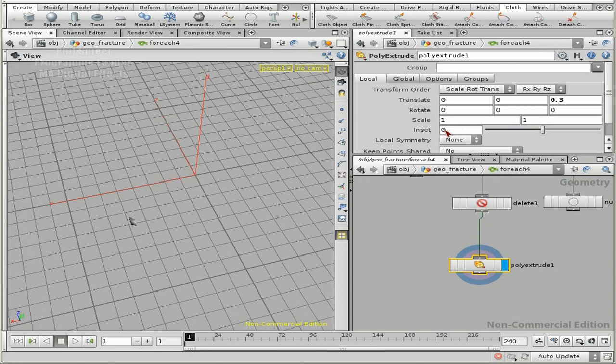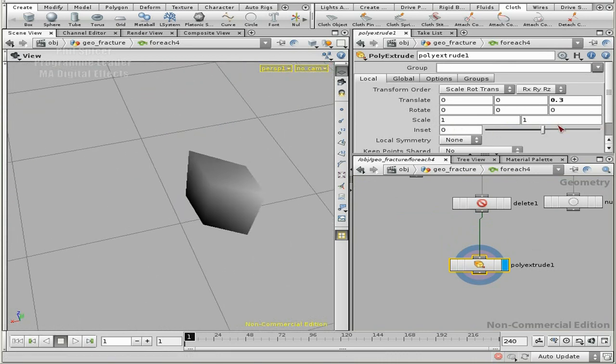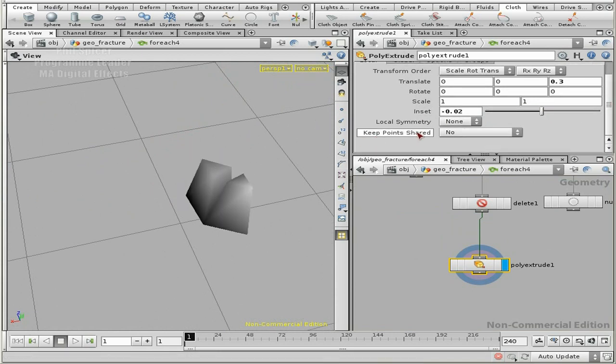We can also add a little bit of an inset to it, so that if you look at the top part, it'll kind of go inwards. But obviously we also need to make sure that we are using the average position and not separate. So as such. So that way it'll just extrude inwards just a little bit, something like minus 0.01, something small.